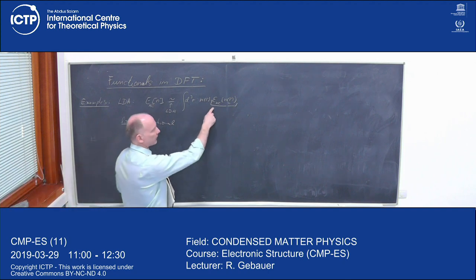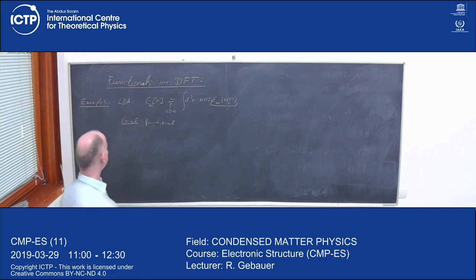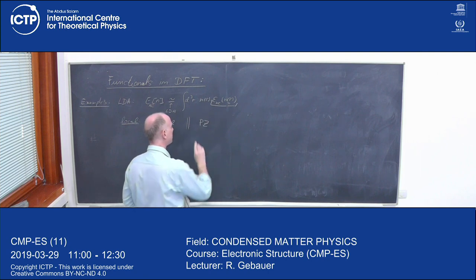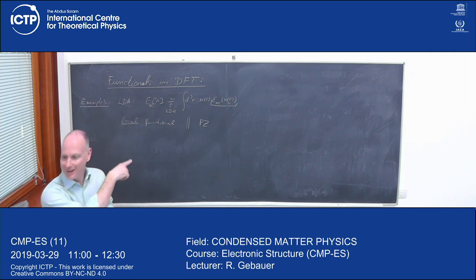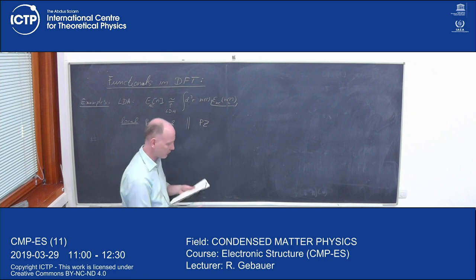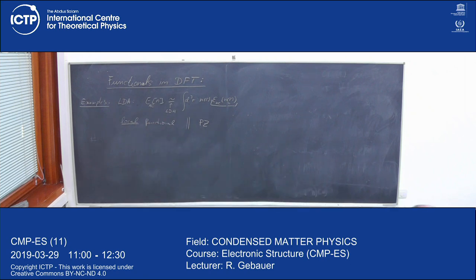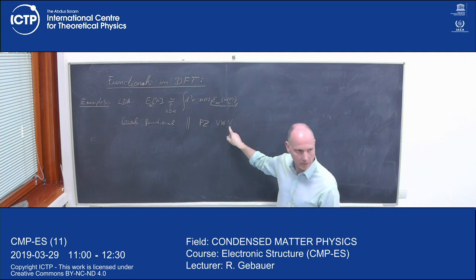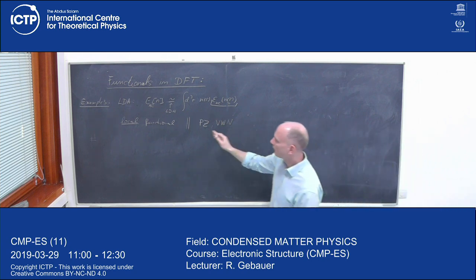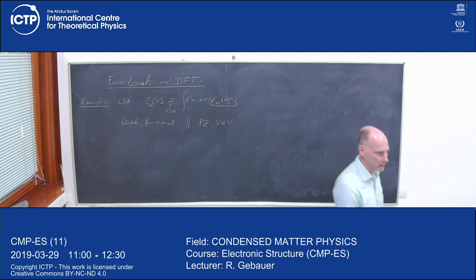There are many ways how this can be parametrized, and there are typically concrete names, and the most used or the most famous LDA is called PZ. This is Perdew-Zunger. Okay? And again, P, you see, Perdew, John Perdew was also here. So this is one example of an LDA functional. This is the Perdew-Zunger functional. There are other ones which are also quite well known. I could give you later some more things. So these are other people who have also fitted this epsilon function to homogeneous electron gas data. They have slightly different functional forms, but in principle, LDA functionals are Perdew-Zunger or other things like that.